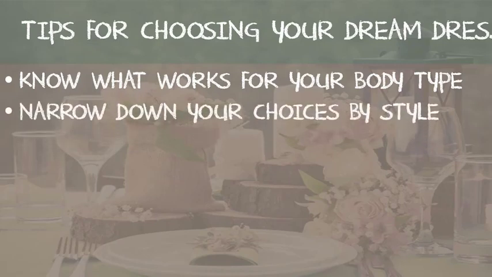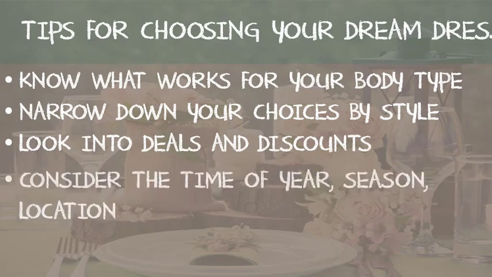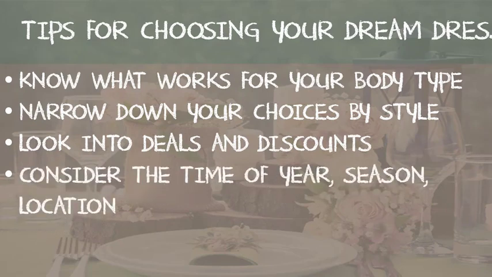Also, make sure you narrow your choices down by style. Look into deals and discounts. And you're going to want to make sure that you take into consideration the season you're getting married. A ball gown will be a nightmare and too heavy for a beach wedding, and a sheath dress may be too chilly for a winter wonderland themed wedding.